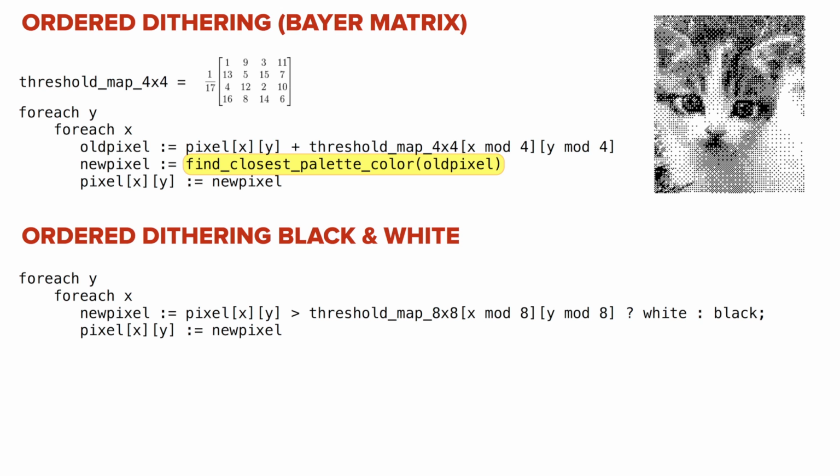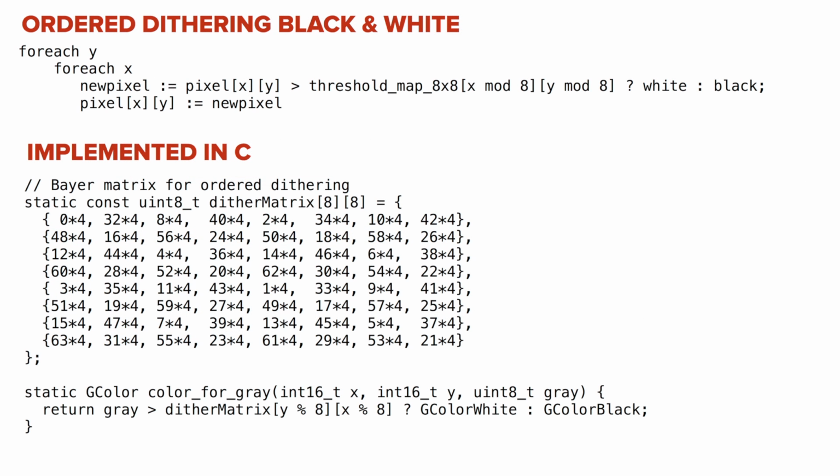Since we're only having two colors, we compare the pixel value to the threshold. If it's larger, it's white, and if it's lower, then it's simply black. It's super simple. Now we have a Bayer matrix, and the only reason why everything is multiplied by 4 is that I took it from another project of mine, and I was too afraid to multiply that and introduce any errors. So just think of it as literal numbers.